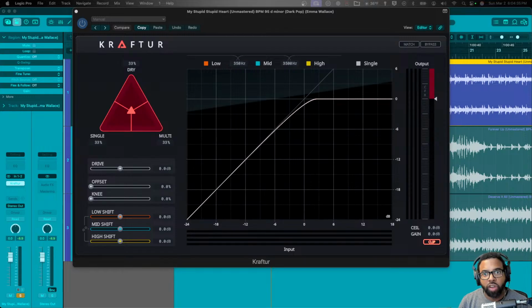This episode, we're going to talk all about the Kraftur plugin from Soundtheory. I did a review of Soundtheory Gulfoss 2 years ago, and this is their second plugin they released. I think this was last year. But they are not releasing a million plugins a year. They are really focusing on locking in on one plugin over the course of 1 or 2 years and really honing in that sound. And we'll find out more about what Kraftur can do for our music productions.